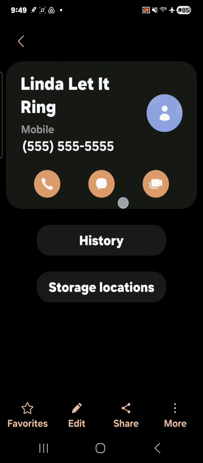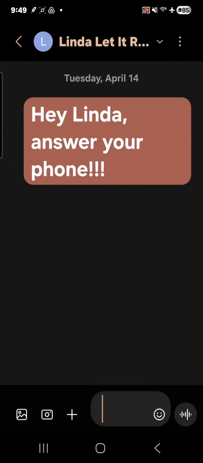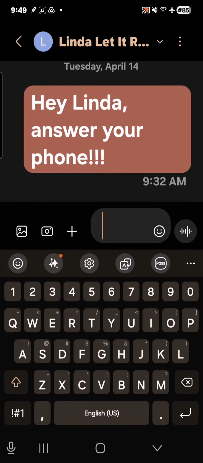But right here in the middle, you see that little bubble? Kind of looks like the bubbles that were in the comic books we used to read when we were younger. That's the one we want to click on. That's going to help us send a text message. Matter of fact, we're going to get rid of that, and I'm going to actually show you the whole process.